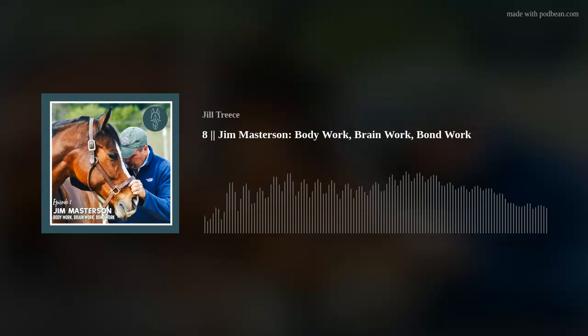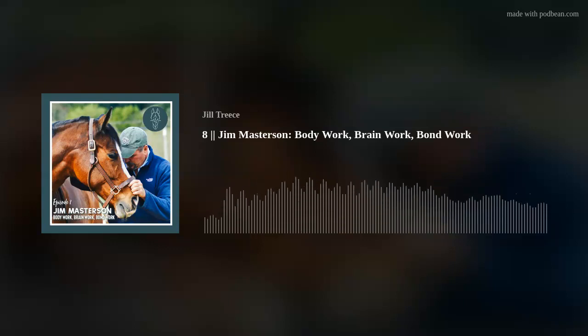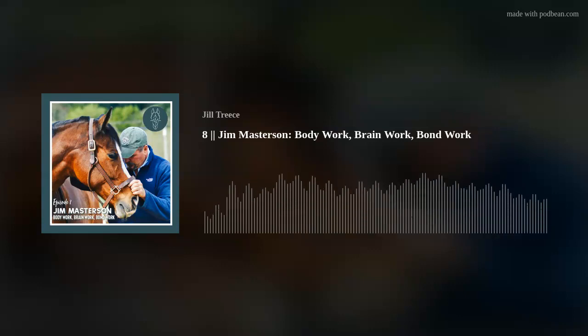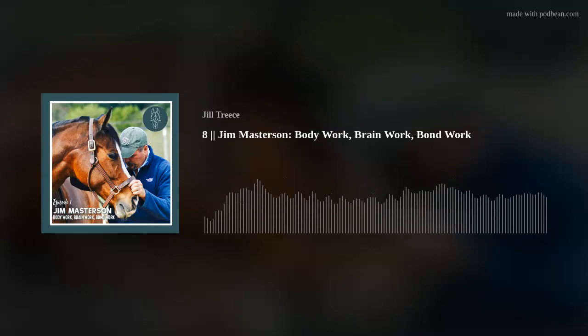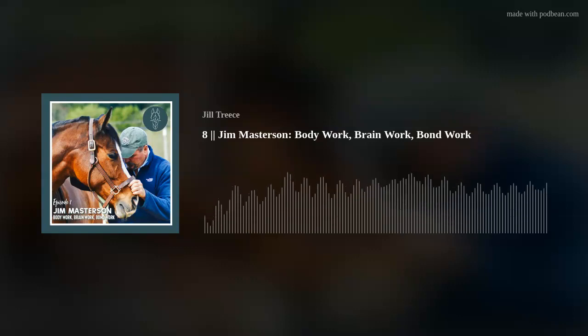And so I started experimenting with it and started adding movement. For example, as you're going down the neck, gently wiggling the horse's nose and moving your hand down where the vertebrae of the neck go, you just wiggle and soften and wiggle and soften. If you hit a spot where there's tension and you wiggle it, the horse will brace, it'll tense. Our natural reaction is to tense against it, but I untensed. When the horse started to tense, I softened, and when I softened, the horse would let go of that tension. Then I could wiggle on through that spot and the horse would start to yawn. It was just a learning process.